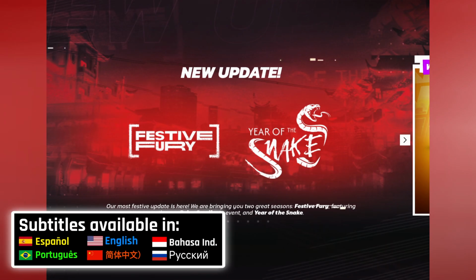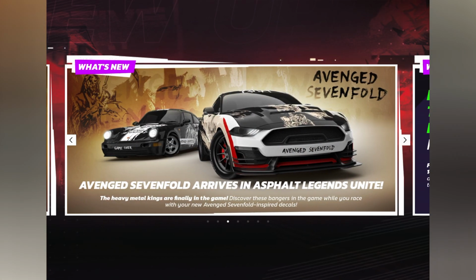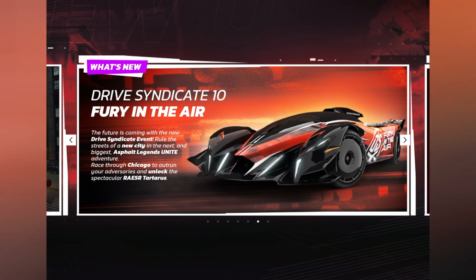Alright guys, so the new Asphalt Legends Unite update has just dropped, and although we can't see stuff like the Drive Syndicate or the new season, since let's remember that such features will be unlocked this Wednesday, we can have a look at some of the details mentioned within the patch notes, as well as a few others that weren't, and which I don't really think you need to know. So with nothing else to add, let's get into it.